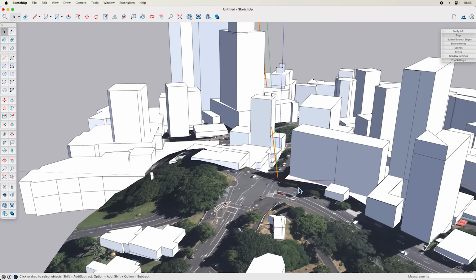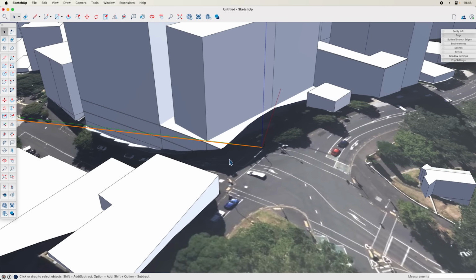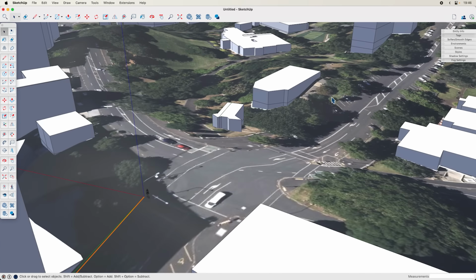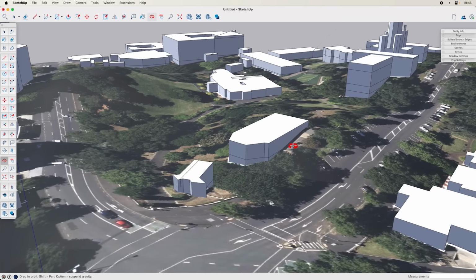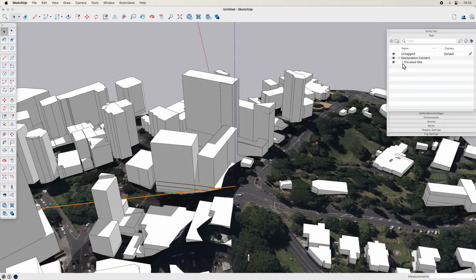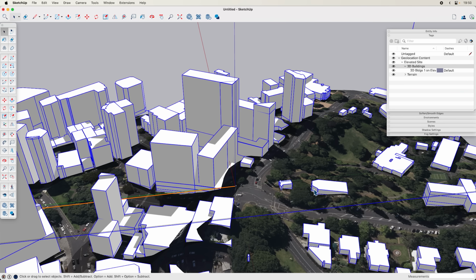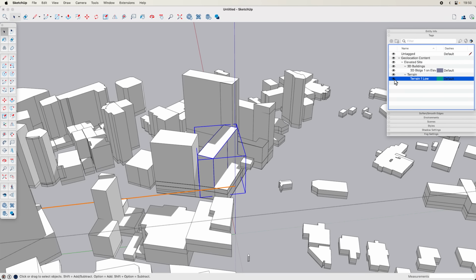You can see the terrain and the buildings that are embedded within it in 3 dimensions. So this is a nice way to just get these context buildings in here quickly, and you don't need to use third-party software. It's all within SketchUp, Add Location. And one cool thing about how the information is imported too is that it's in this nice tag folder structure. So you can see the 3D buildings are all in a tag, and then they're all grouped separately. So if I wanted to control the visibility, or go ahead and delete these or whatever, they're all grouped separately. So nice and organized, and that's the way I like it.